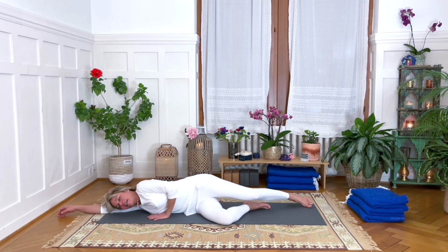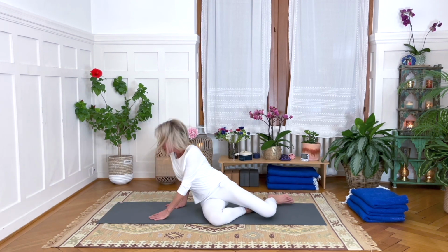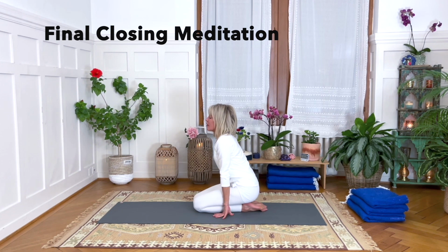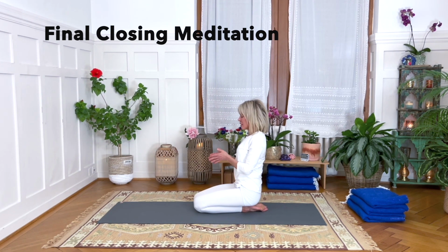And then using our hands to push ourselves back up and just take a final seat. You can sit cross-legged or kneeling, whatever feels right for you right now. Placing the hands together in front of the heart. Hari Om Tat Sat. May we know our own worthiness. Om. Peace. Peace. Peace.